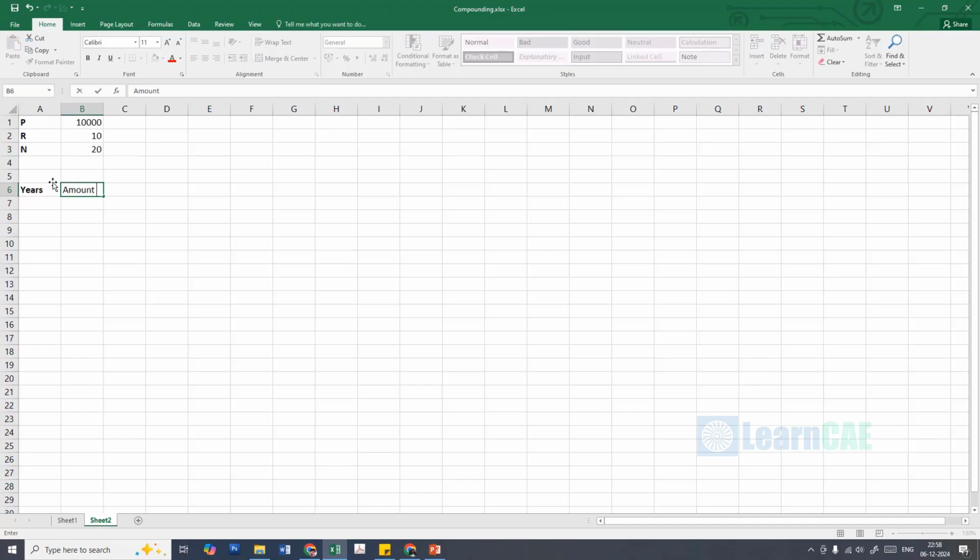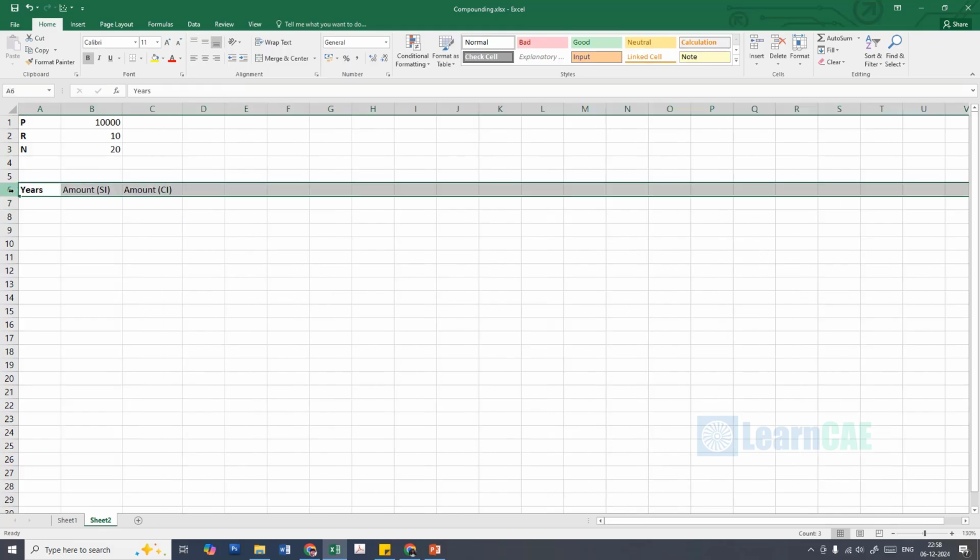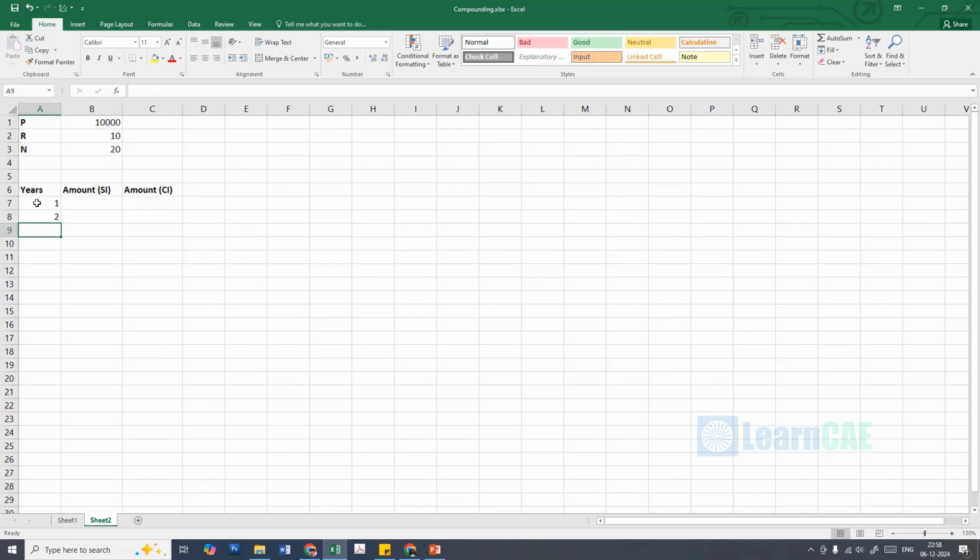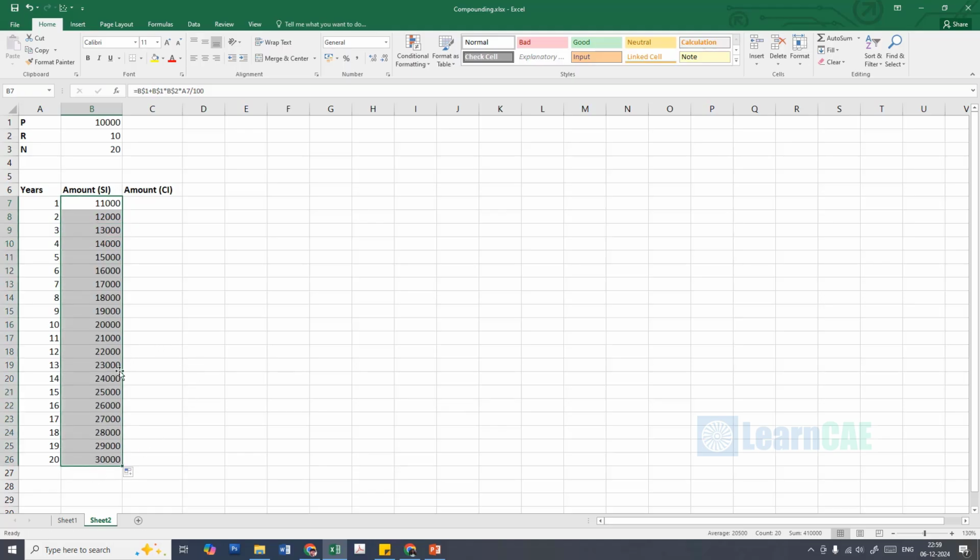This is the amount through simple interest and this will be the amount through compound interest. Let me calculate for some 20 years. Okay. So the amount for simple interest is given by principal, that is this value, let us fix it, plus PNR by 100, that is the simple interest. P into N into R divided by 100. So for N we shall consider the corresponding year from this one. Okay. Now we shall fix the top terms and let the number of years vary. So in the first year it will be 11,000, the second year it will be 12,000 and it goes on till 20 years. Finally it will be 30,000. This is the amount after 20 years.